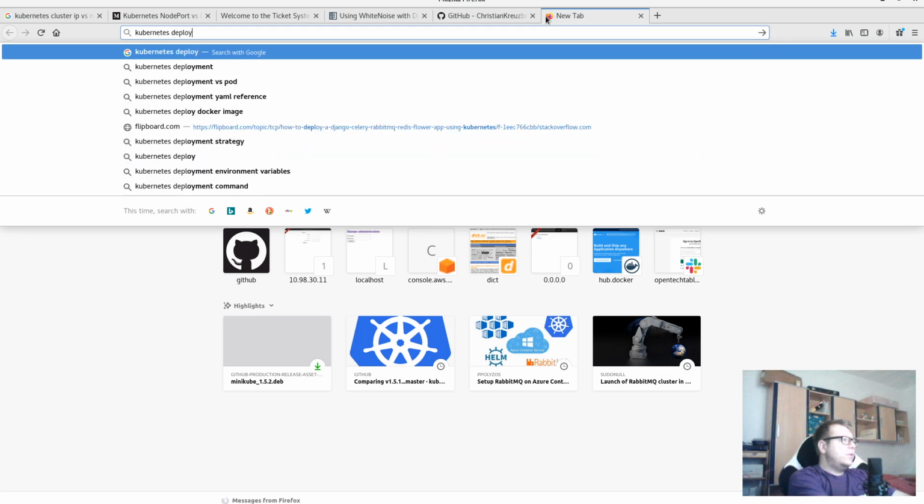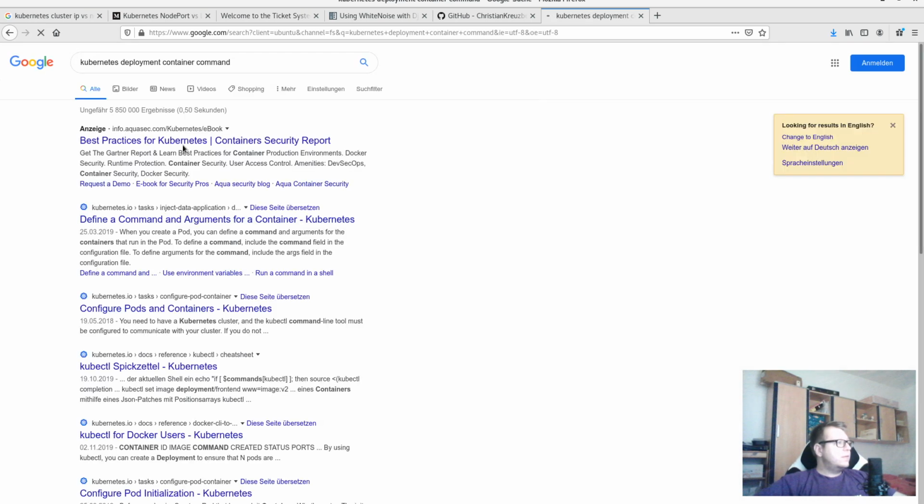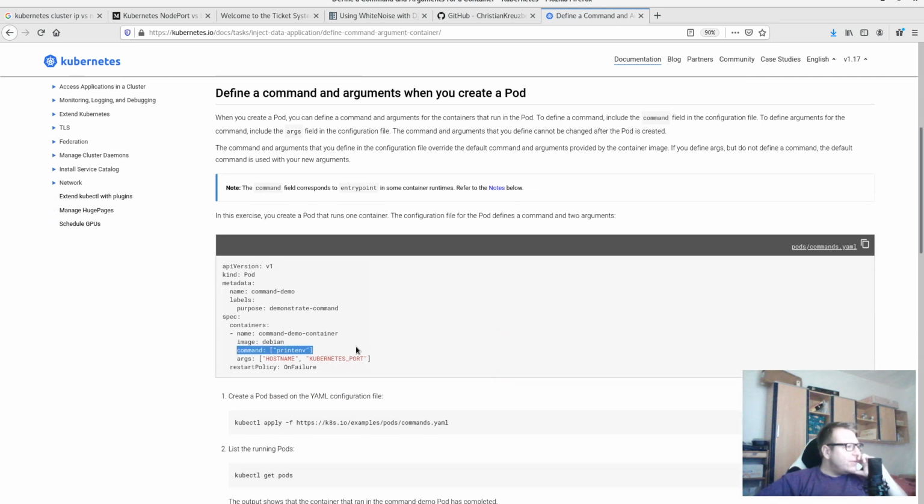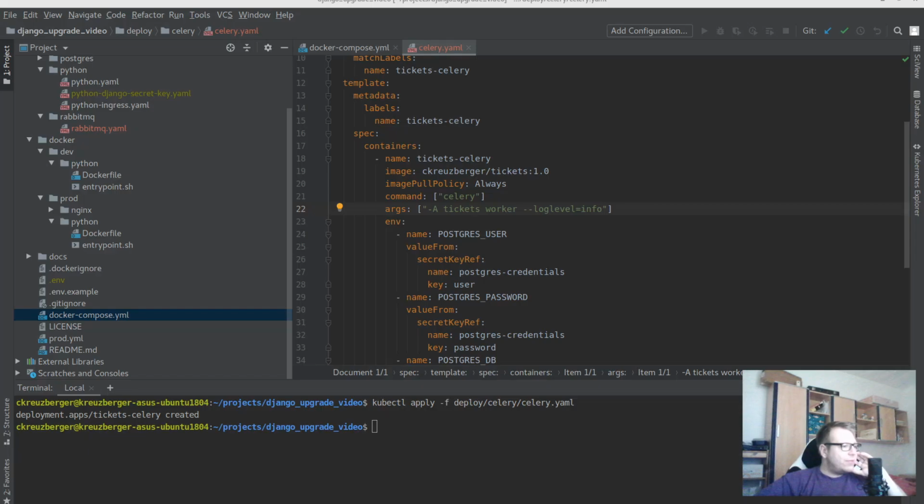Kubernetes deployment container command. I had it open before. Yeah, you can see it here. So all right, it's command, and then I need to separate the arguments with spaces. So let's quickly separate them and hope that this is enough.